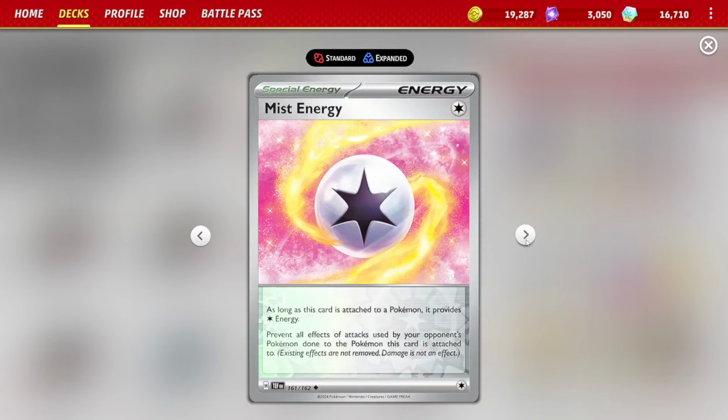And then obviously we're going onto our energies. We are playing one copy of Mist Energy just on the off chance that we are facing against Giratina or facing against Roaring Moon. We can go ahead and slap on our Mist Energy onto our Goodra and make it completely immune to any sort of disruptive attacks, or anything like paralysis, any special conditions. We can avoid that with Mist Energy, which is just very helpful. It also prevents any sort of insta-KO scenarios. And yeah, you're going to basically want to keep your Goodra alive the entire time.